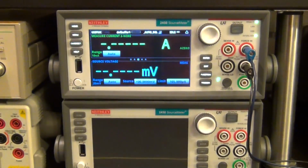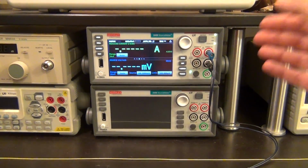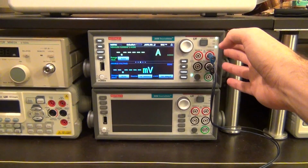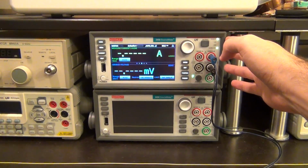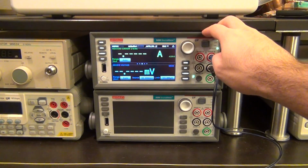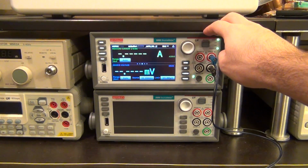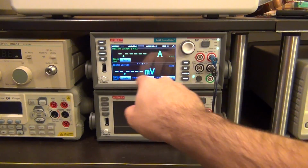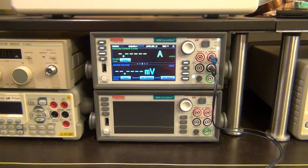Now what I'm going to do is use a script I've written for the Keithley 2450 to do just that. The Keithley 2450 is going to run that script. First, it's going to characterize the photodetector, measuring all the parameters in order to know exactly what to expect. Then it's going to turn itself into an optical power meter, giving me optical power, no matter what that is, into the diode, within the diode's linearity, of course, and change the display to show optical power as opposed to current and voltage.